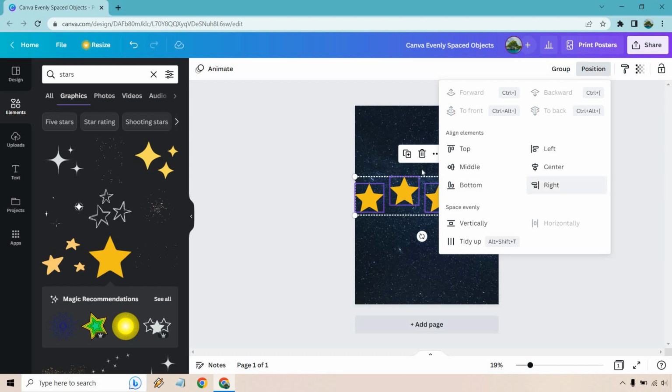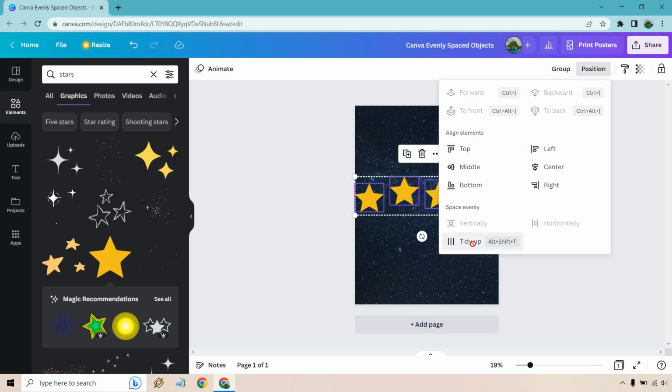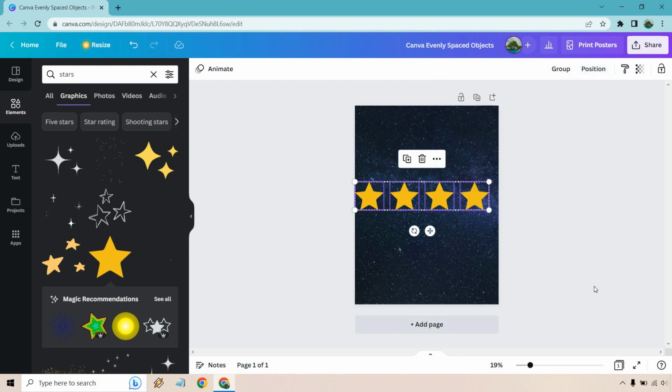You can do the same thing with vertical as well, but if you notice, some are up, some are down, so it's not going to be 100% perfect. I'll click on vertically here. You'll notice some changed a little, but obviously this is far from perfect. Sometimes you can utilize what I just told you and it'll be perfect, and sometimes you can just do one more by doing tidy up, and ta-da. Everything is now evenly spaced in terms of the distance between each other, the height, and so on and so forth.